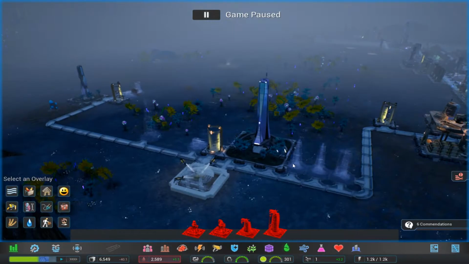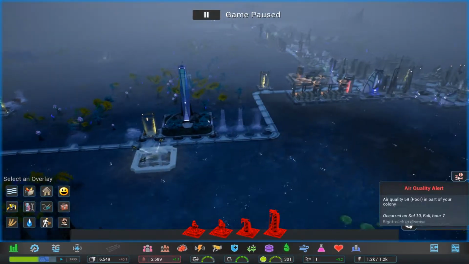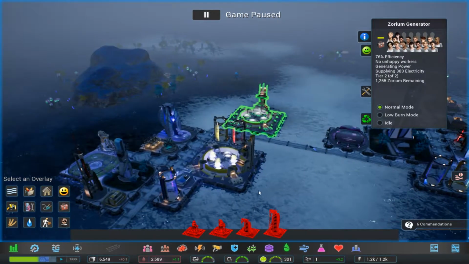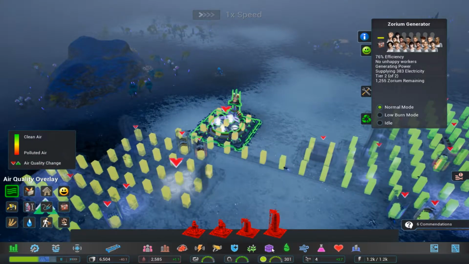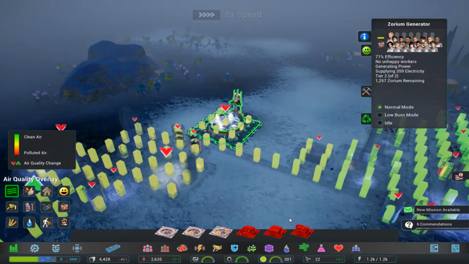As you can see, I am actually starting to build a whole bunch of things in this new area, but I did notice that we have an air quality alert, so let's definitely take a look at that. These generators are not doing too hot for our air quality, so we're going to have to save up nanites first, but that's going to be priority number one.